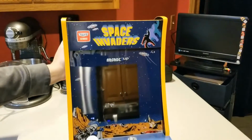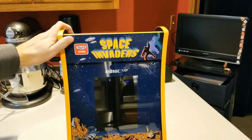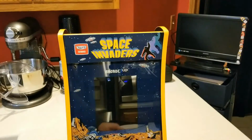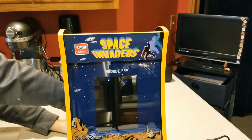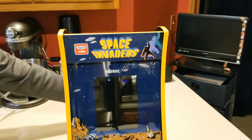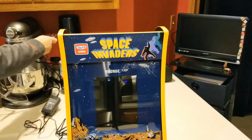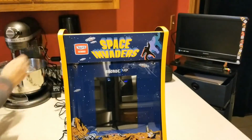Did a good job with the graphics to make it look like an old arcade. It was really done nicely. It's very compact. That 8-inch screen's not that big. I wouldn't mind maybe copying this design and making another one that had a little bit bigger screen in it. But yeah, we'll get this thing plugged in and powered up.